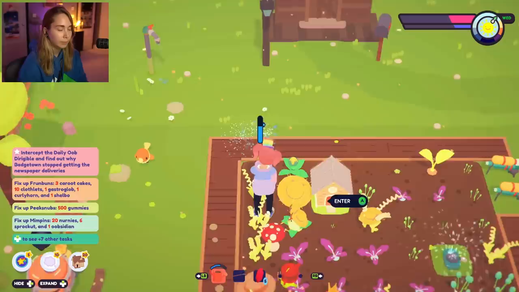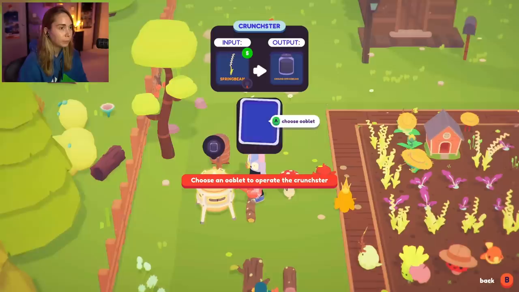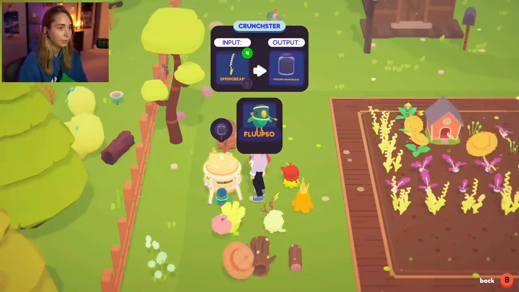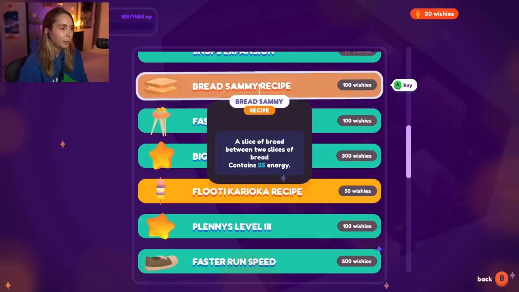I know there's nothing here, but it bothers me when that bit is lighter. Okay. Ooh! Oh, there's no ooblet here. No one at work. Ground spring beans. Maybe it's a thing for the shop? Faster run speed. Ugh, I want it so bad. I want everything.